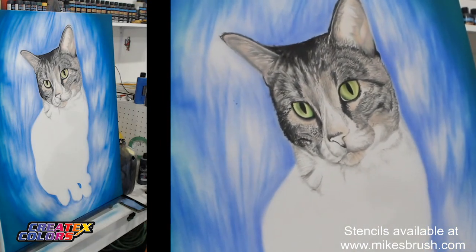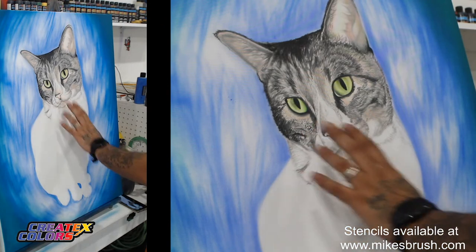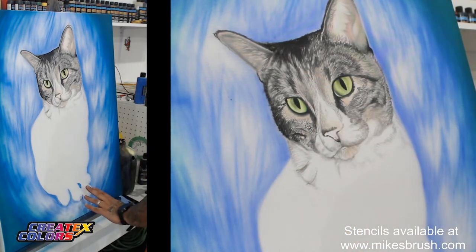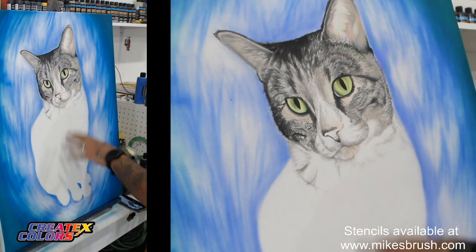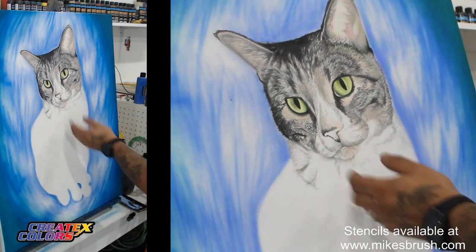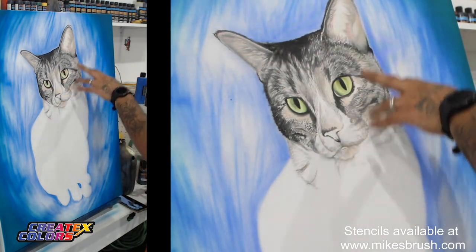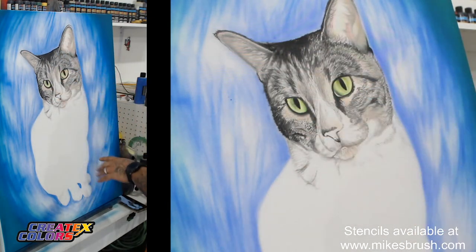So I'm just moving down with the gray, starting to go down into his chest a little bit. Like I said, a lot of this white area will just be a stroke of gray. Then I'll probably leave it as I do all the black and gray around his body. But then I'm going to come back at the very end and we're going to do white. Obviously, he has white highlights all over his body, so we're going to come back at the very end and do all those.